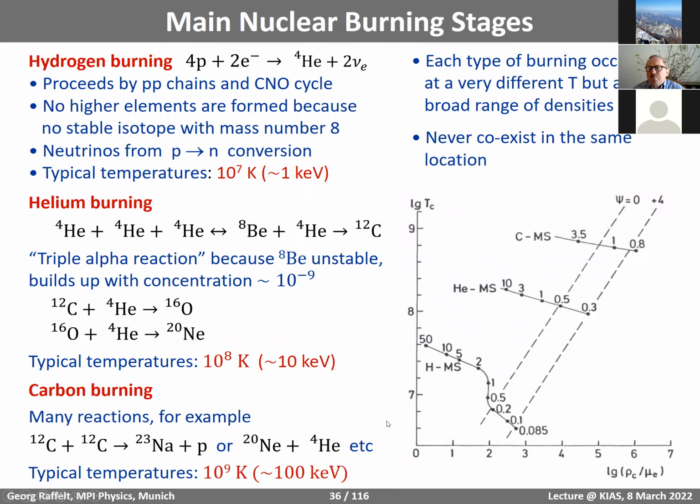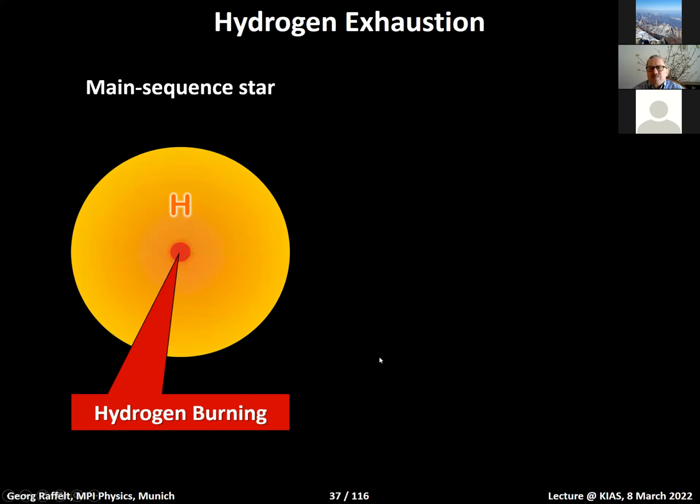So the main message is that these nuclear burning phases happen at very different temperatures and have to be in very different locations. Both things cannot happen in the same place, because in the same place, if one had this temperature, hydrogen burning would be explosive. So hydrogen burning, helium burning, and so on can only happen in different places in the star, typically always at the same temperature for the same process, but at very different densities. Now this observation explains a lot about stellar structure that we're getting to next. So if we begin with a hydrogen burning star like our sun, then we can ask what happens when the hydrogen burning has stopped, when we've used all the hydrogen in the center.